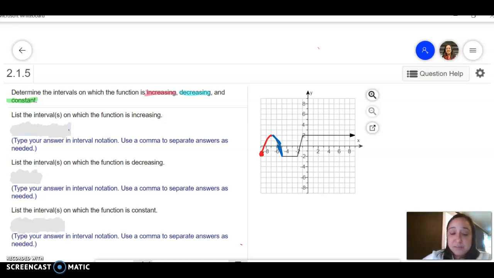Now, a constant function is a function that, as you move from left to right, does not increase nor decrease. The value of that function stays the same. So you guys can see that from here to here, that function neither increases nor decreases. It stays the same. It's a horizontal line. That value stays at -2. Your value is always your y value, your output. The value is -2, where that straight line is at.